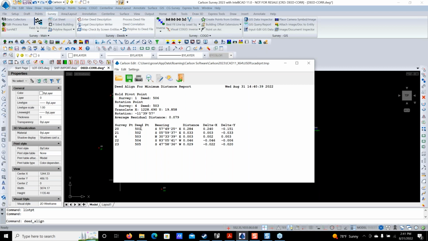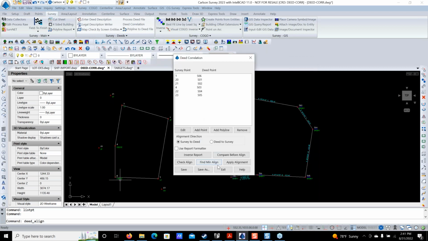It was probably put in wrong, or maybe it was bent over, but we can find out which one seems to be the problem. Very, very incredibly powerful. That's the minimum alignment with the best fit, but this is the one that seems to be problematic, right? But now I say, okay, let's go with that.